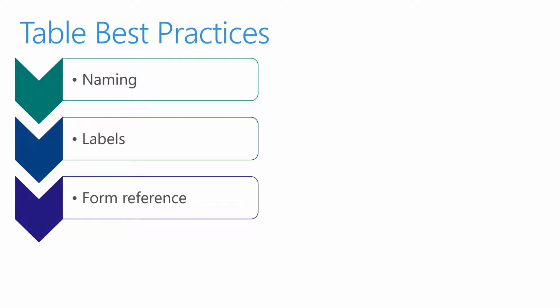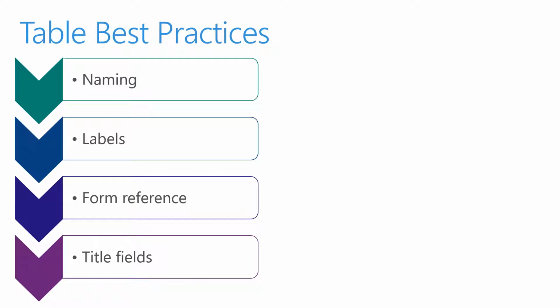Next, the label property is mandatory and enforced by the compiler unless the table has a visible property set to no. The text value of the label must be unique across all tables, views, and maps in all languages. Temporary tables are excluded from this system-wide validation. For tables where the form ref property is set to display a menu item, the display menu item must exist.